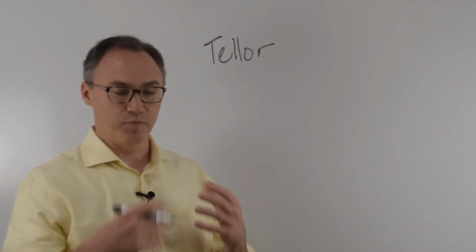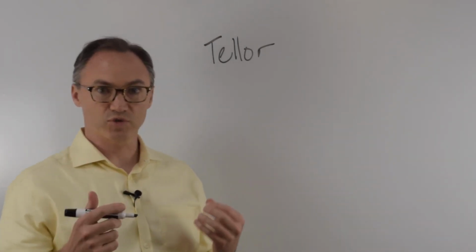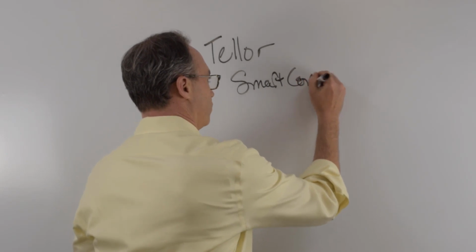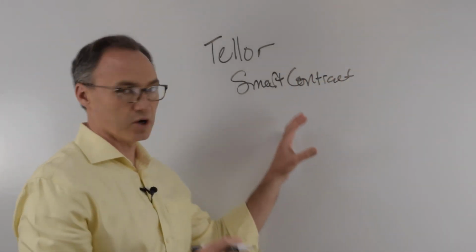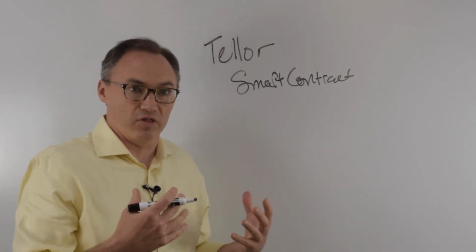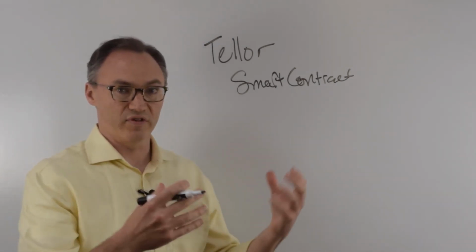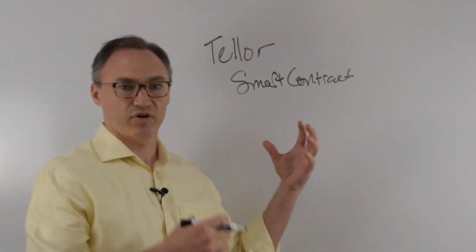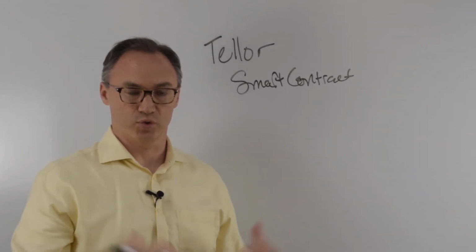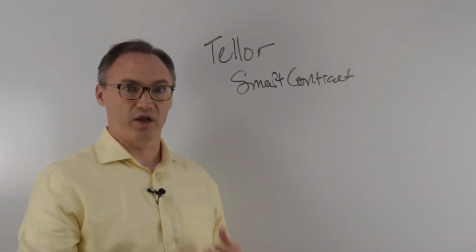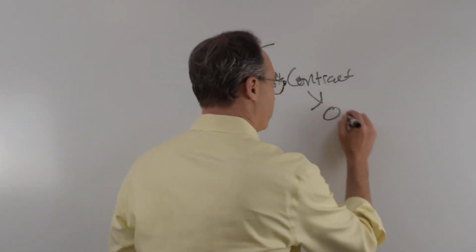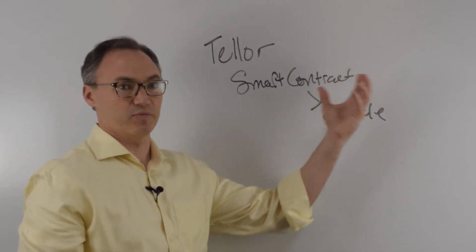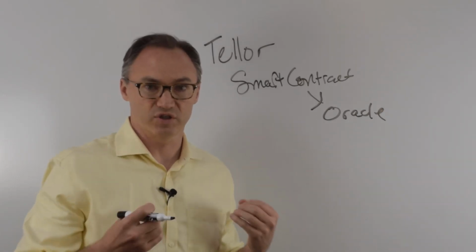So here we go. As most of you watching this know, when there are smart contracts, if you have a smart contract, particularly one in this case on the Ethereum blockchain, this smart contract is a piece of software code. It's out there on the blockchain, on this interconnected computer, the Ethereum virtual machine, waiting for its instructions to run. In this case, it might be waiting for what we call an oracle. What the oracle is going to do is feed some piece of data or some instruction to the smart contract to go do what it's supposed to do.